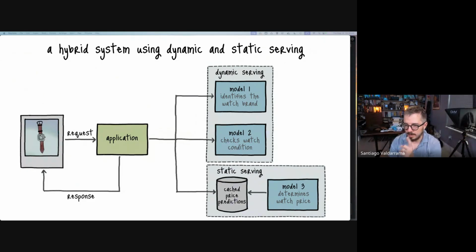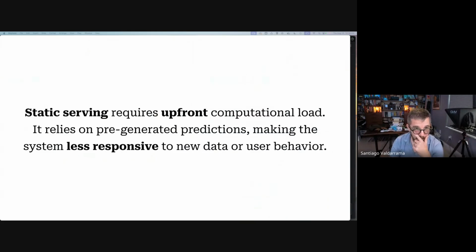Cool. Mert, I hear you. You're talking about prompt caching. We're going to talk about caching towards the end of this session, so I'm going to get to your question. Talking about the sketch related to the hybrid system used for the watch case, I'm not sure that I understand how it works, but why not cache Model 1 and Model 2 with a recurring cache update? Okay, so let's think about that.